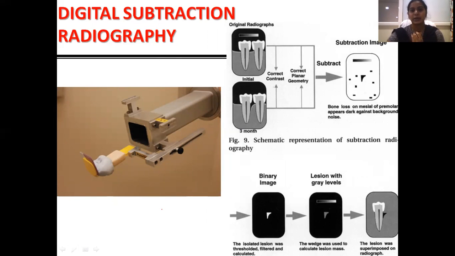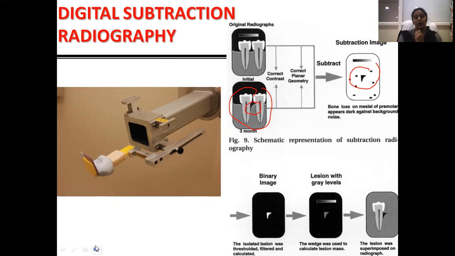So here you can see this is the initial image and this is after 3 months. So when you superimpose, you are seeing that there is bone loss in this particular region. Okay, so subtraction radiography will help us know whether the bone has formed or bone loss has occurred. In case of digital subtraction radiography, another important thing is custom bite blocks of the patient have to be saved every time. So in order to take the radiographs every time in a similar manner, we will be using the bite blocks. So all the bite blocks of the patient have to be preserved for a longer time, right? In order to take the radiograph in a similar way, we need to preserve the bite blocks.